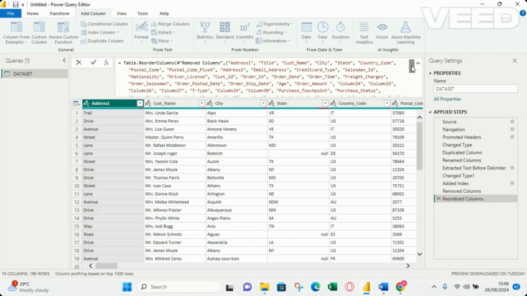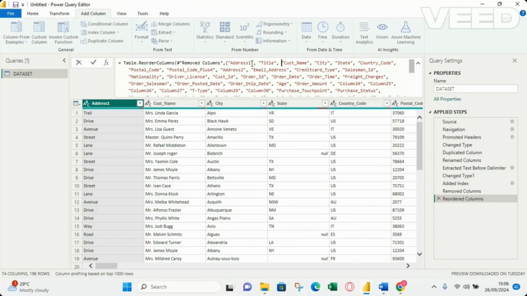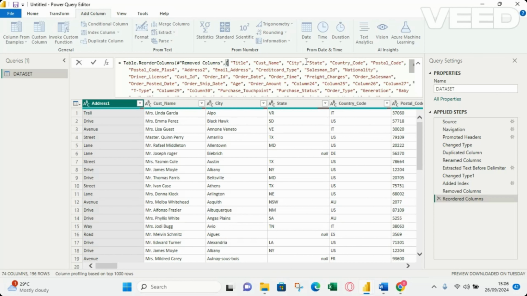Assuming we also don't want our address to be here, we copy it, and then we want it to be after the state, so we paste it here. We ensure that there is a comma between each of them, and there is no comma at this point.